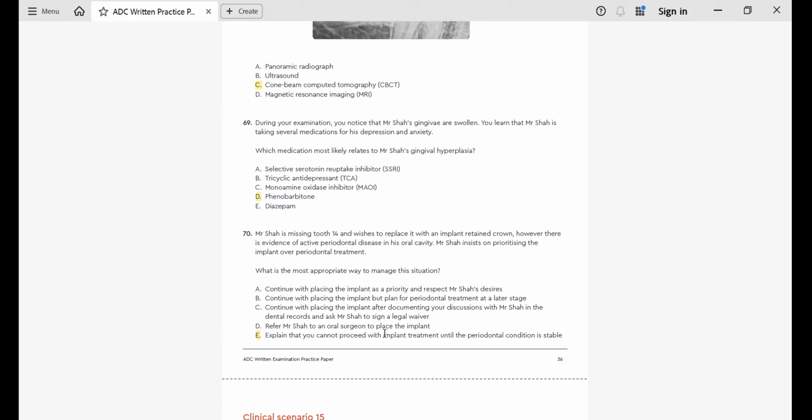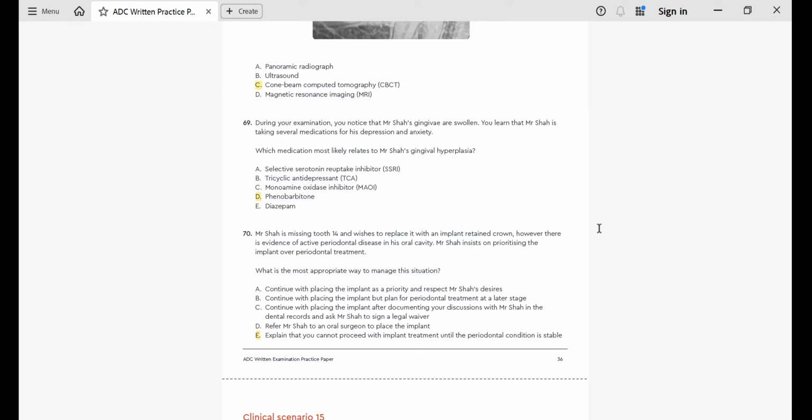That is why, even in the portal answers, you will see why I've selected E. You can go with the patient's desires as long as you're providing the right management as well, right? For example, you're giving the option of RCT and extraction. The patient is not financially stable and wants to extract. You feel the tooth is very sound, but of course, the patient is in pain. You think the tooth can be saved, but the patient wants extraction. Now, going with extraction is fine. That's okay because everything has been discussed.